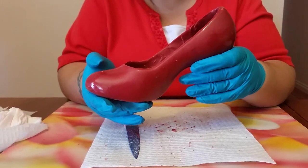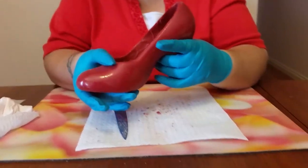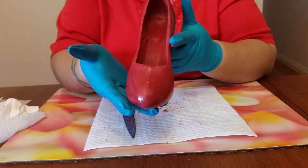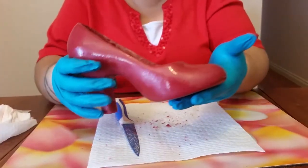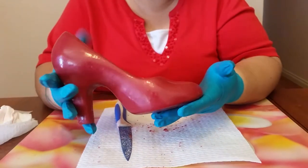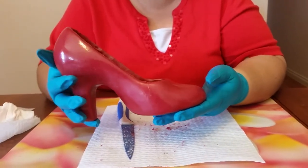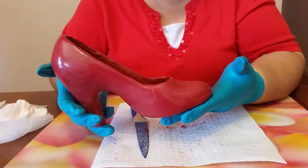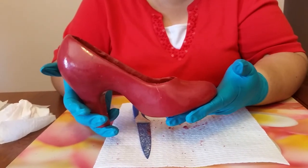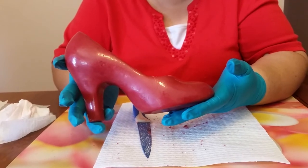And I'm going to add a little bow to the toe here, and that'll be ready to go on the cake. So the reason I like it out of the freezer is so that the shoe is nice and cold and the chocolate isn't going to melt while I'm handling the shoe. But now that I've cleaned it up, this will sit in the fridge until it's ready to go on the cake.